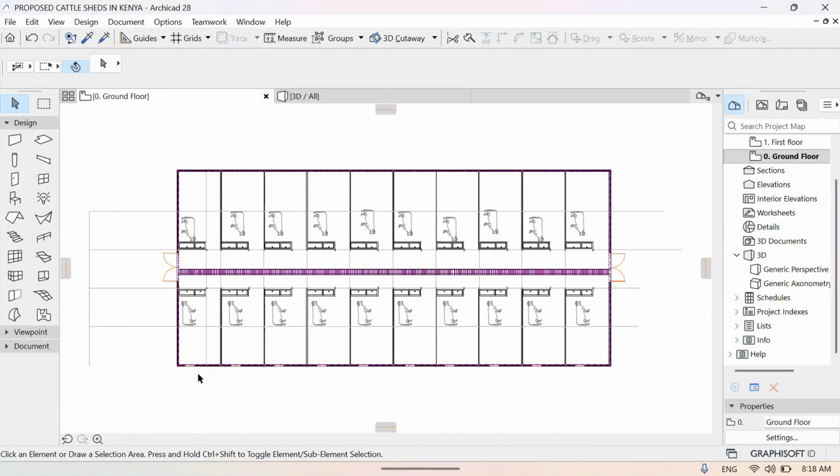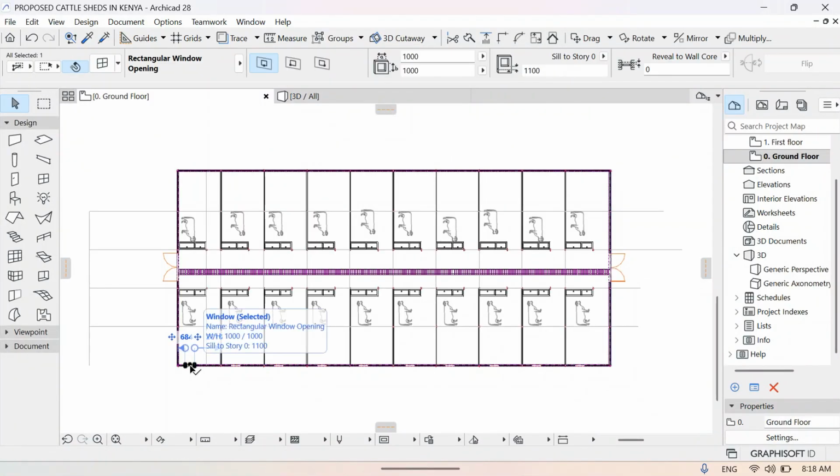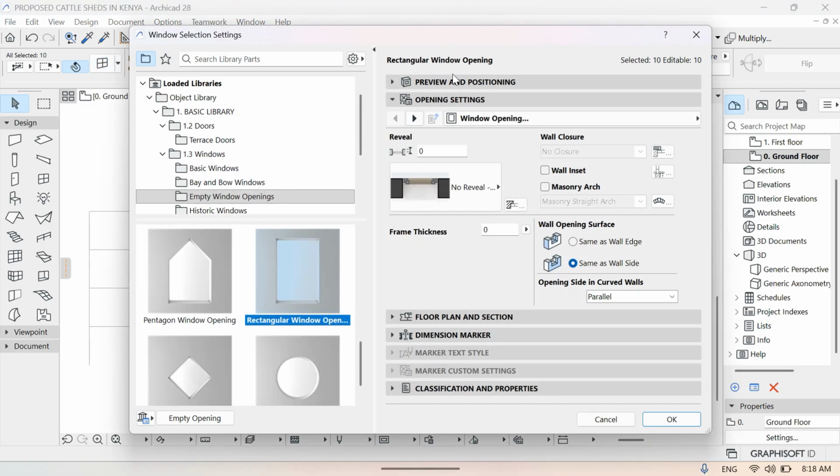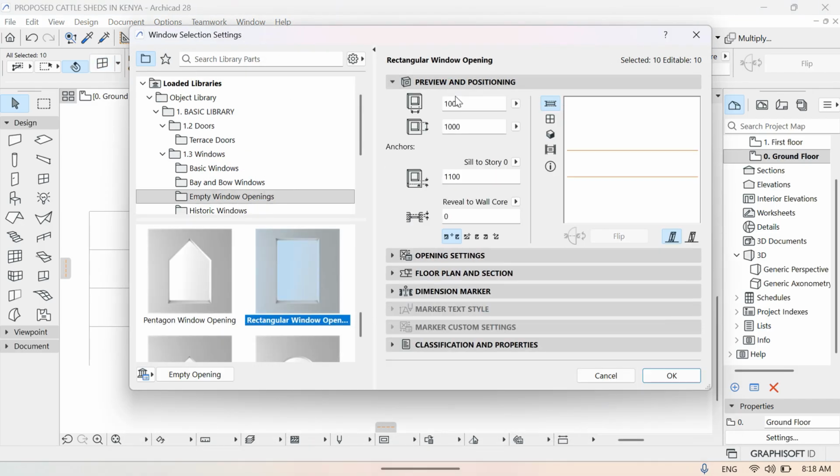I'm thinking I can make it smaller. Come to the settings, the preview and positioning. We can make it 800 and make this 1300.